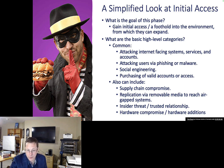There's insider threat, trusted relationship, an overlap area sometimes of vendors and third parties. And then there's hardware compromise, hardware additions, right? This is rare, more niche, but it can happen. Somebody's going through a tour of your facility and they have a mouse with some weaponized auto-run malware, some cool exploits they've put together. They swap a mouse, and then when they get back, they have C2 to that host. I've seen this very, very rarely in the real world, but it's at least theoretical. And if you're like a defense contractor or a $1 trillion organization, it really might happen to you.